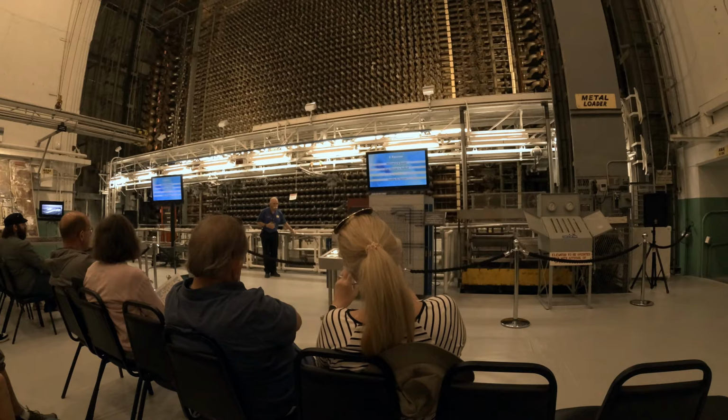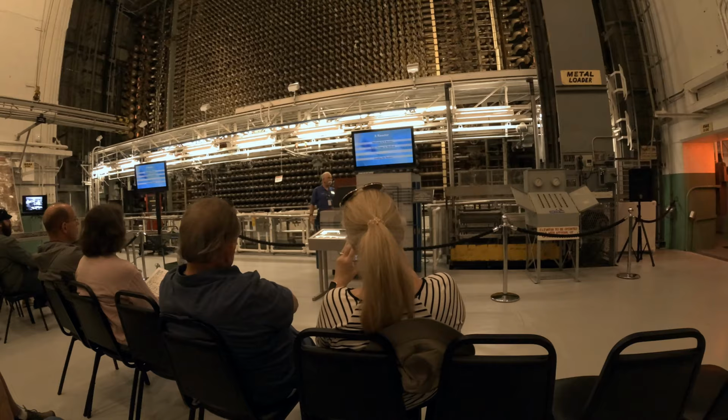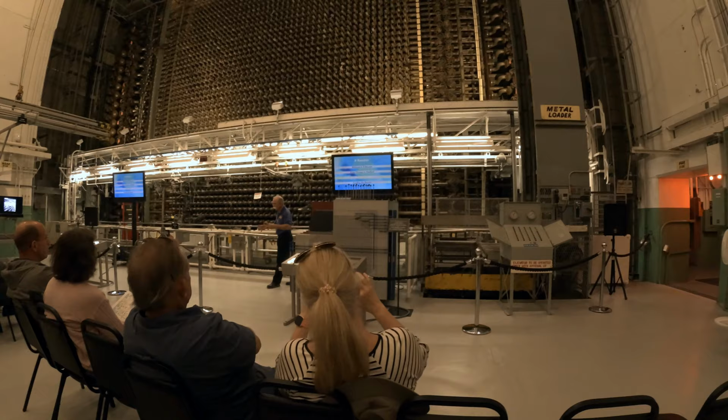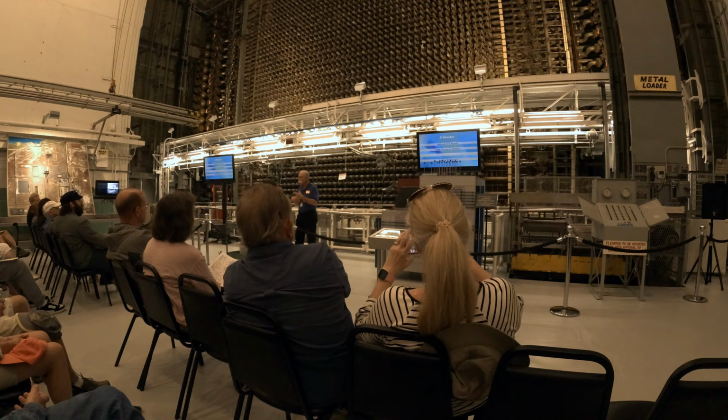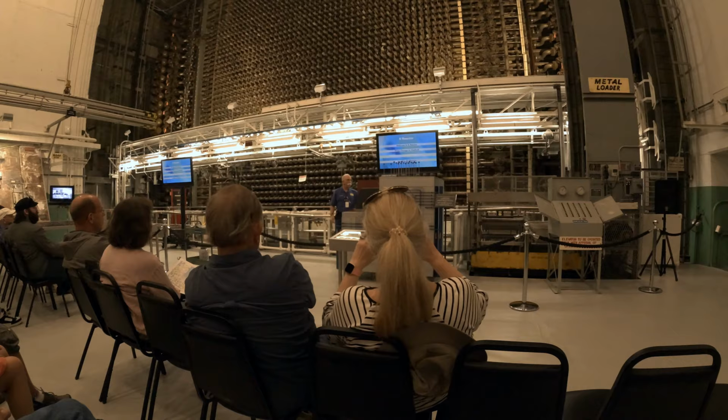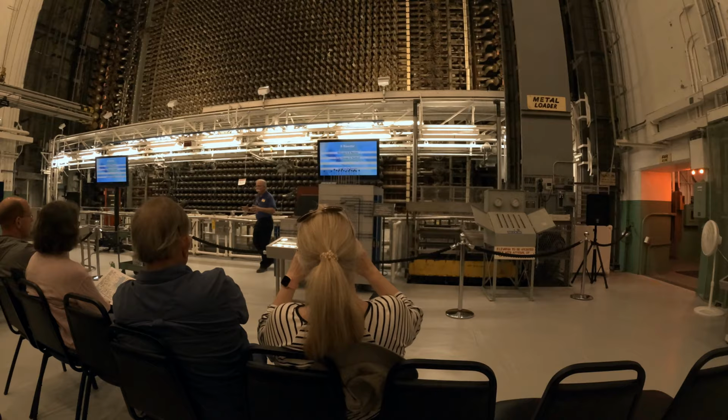Now, there are 29 of these vertical safety rods and 9 horizontals. The vertical rods, just like their name suggests, are withdrawn vertically out of the reactor. And what they do is they're going to be fully withdrawn so that they're ready to drop if anything happens to shut the reactor down. But with all 29 withdrawn, the reactor is not quite self-sustaining. So these extra 9 horizontal control rods, which move out of the reactor in this fashion, there are 9 of those, are used to then control the reactor power.